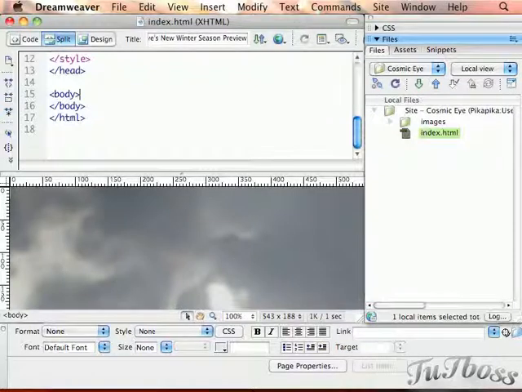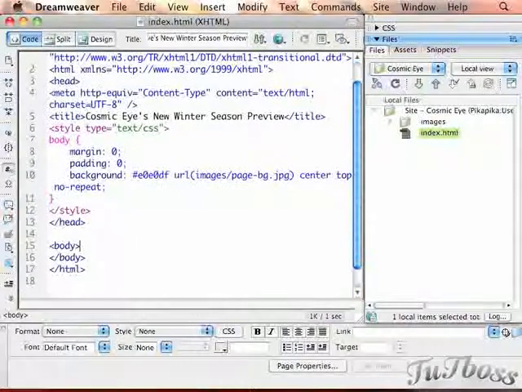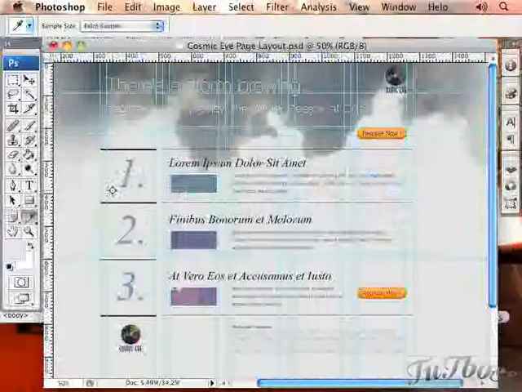Anyway, close that down, back into Dreamweaver. So we've got ourselves a nice looking background there, and that's all well and good. I'm just going to go back to code view. Now the next thing we should probably set up is, how shall we do this? Okay, let's quickly go into Photoshop. Here we are, and we'll have a look.